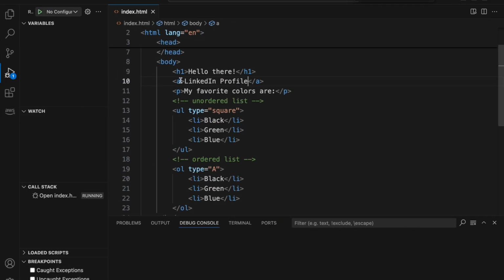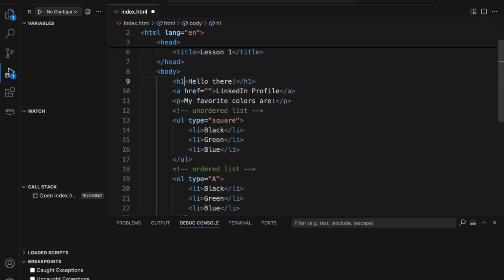So for that, we have an attribute called href. Now remember, this attribute href only belongs to the a tag, or the anchor element. If you try to write href for another element, it will not work.